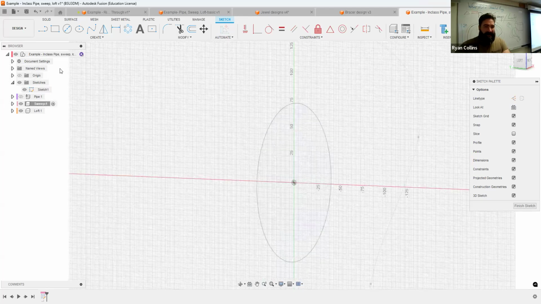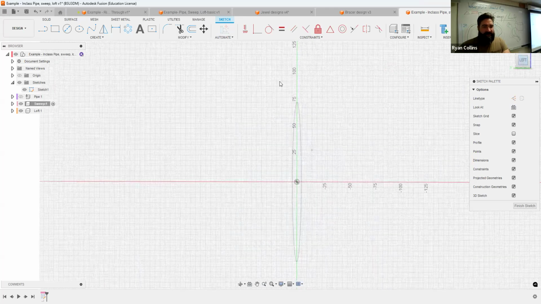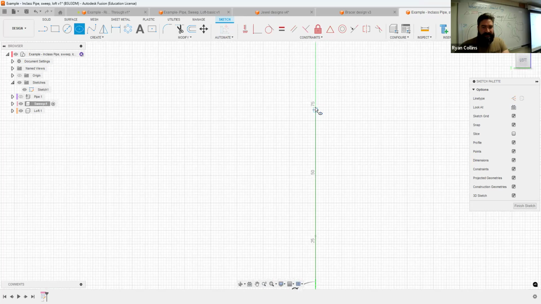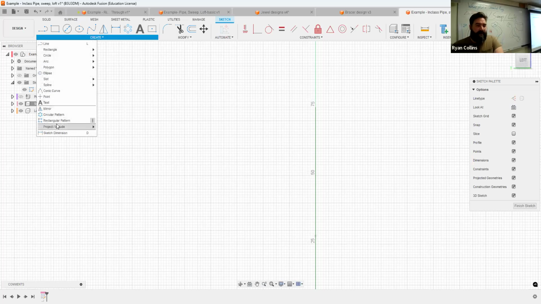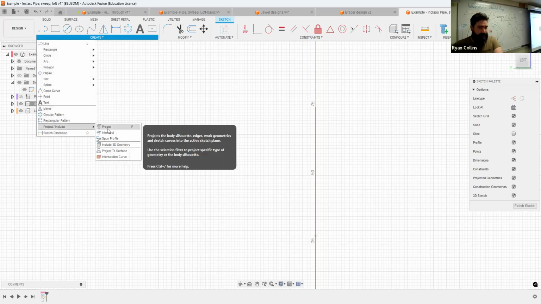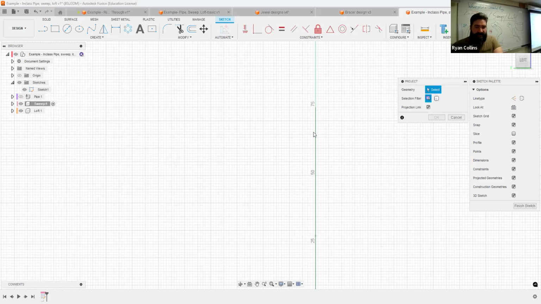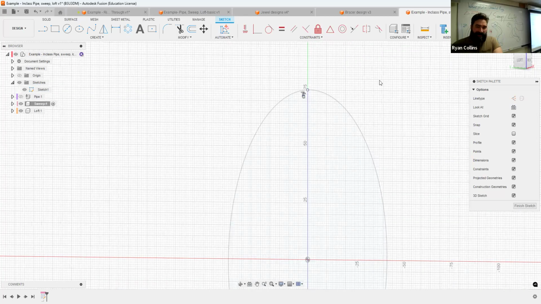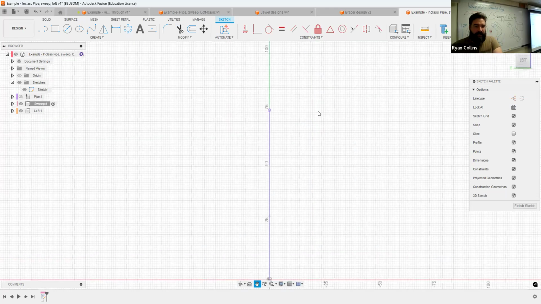The easiest way to do this would be to simply sketch up top here. So what you can do is just use the snap tools. If I create a center point circle or ellipse or something like that, but just zoom in, it's going to snap to the end of that. And if it doesn't, what you can do is create a point, or better yet, project. Use the project tool, and you can select sketch features. So now when I hit that, I see that it actually created an endpoint for me. It just makes it a little bit easier.